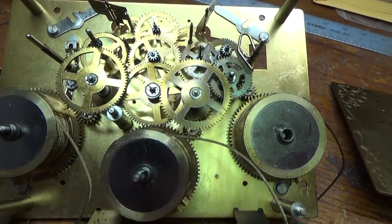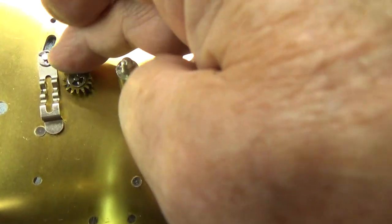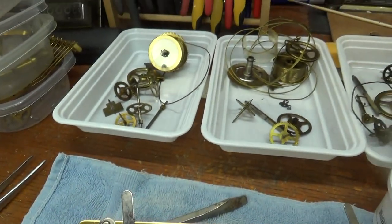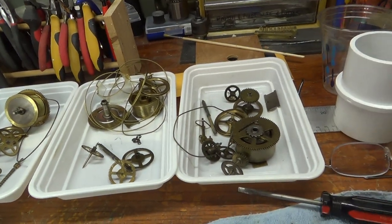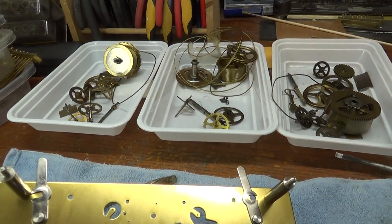we'll work from here. Some of these I've already cleaned. How freely they move. This one doesn't, so we're gonna have to take that off and clean that. Now we have the gears all in there, ready to be individually cleaned, and we'll do those. So we're in major cleaning.